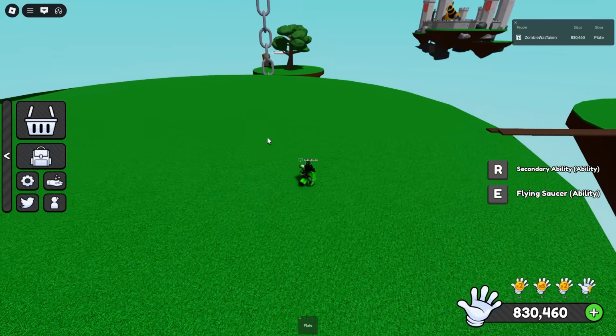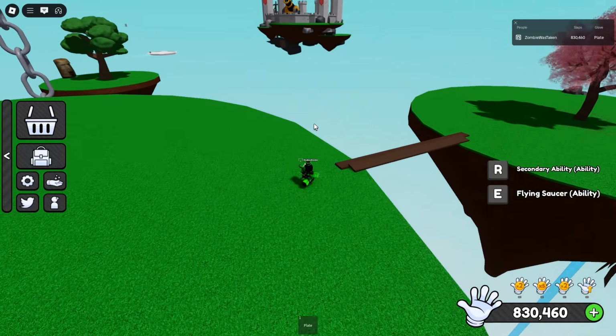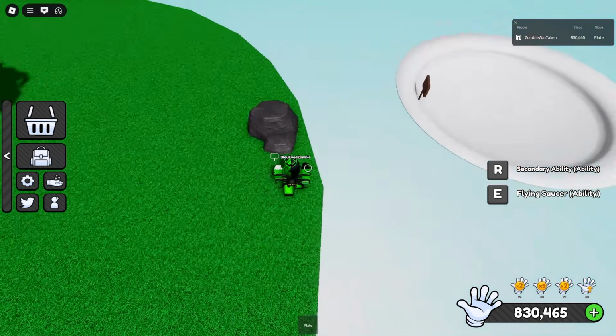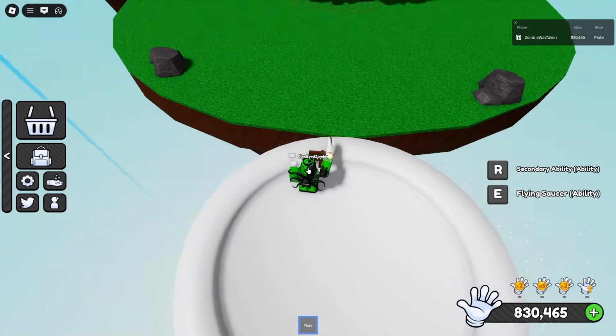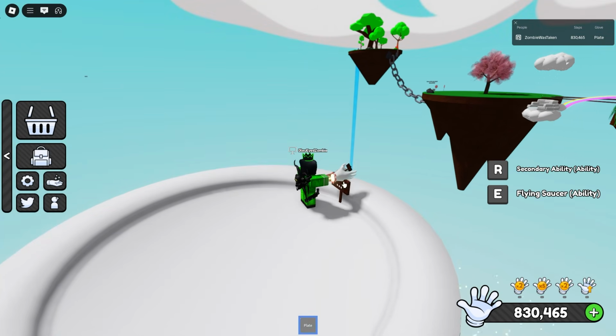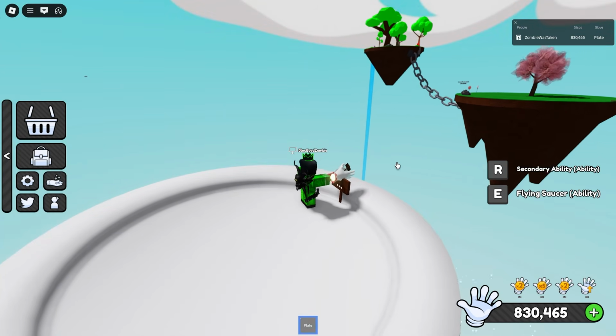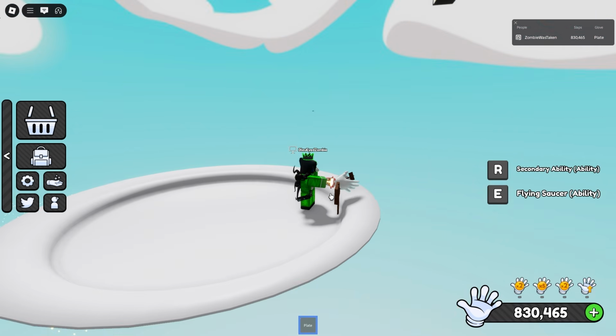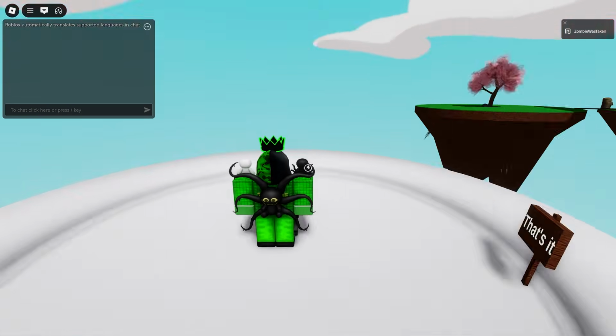You need to find the plate and hop on it, so we gotta wait for it to come around to the side island here. Once you can hop on the plate, you want to slap it, and you'll notice it says something. You just want to keep slapping it until it says "that's it," which will teleport you to a new game. So it said that's it, and we're gonna get teleported to plate glove attainment.